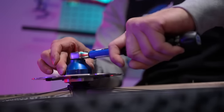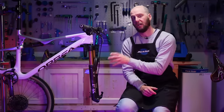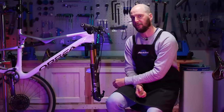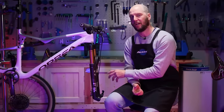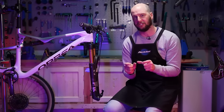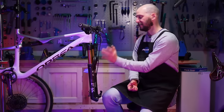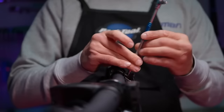The wheels are done and I've stuck them to one side then. Now we're gonna replace the fork. So the 34s are going and a RockShox SID Ultimate is going on. No real difference in weight, but I love how a RockShox feels. And also they're a 35 mil stanchion, so they're a little bit stiffer on the ride as well when I really do hammer them hard. So let's get these off and get the new ones on.